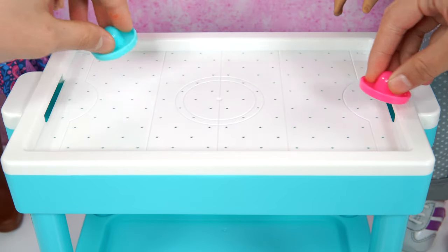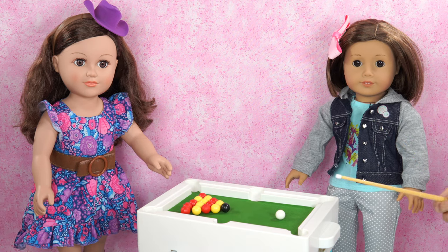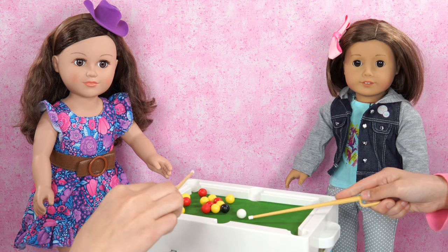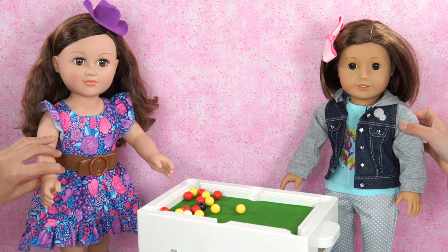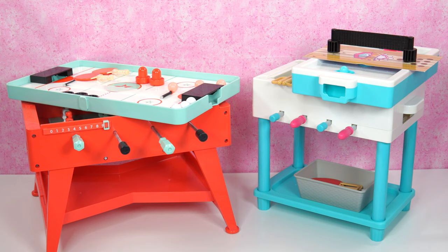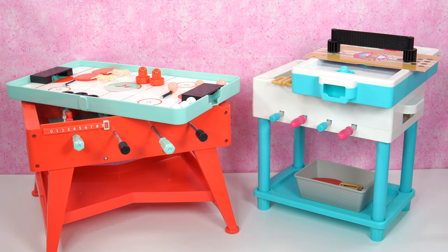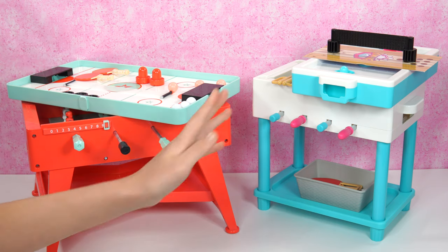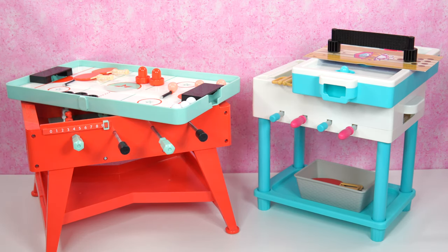You ready? Let's have some fun. I'm going to get this billiard stick. You can hit it like that. This is fun. Ella, do you like this set better, or do you like the American Girl one? I can't decide. How about we do a comparison? So this is the American Girl Me 3-in-1 Game Night Table — we did a detailed unboxing on it, check the description link. And this one here is the My Life As 5-in-1 Game Table. There are three games in the American Girl one: ping pong, air hockey, and foosball.